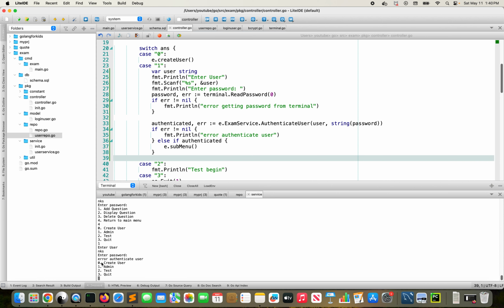We can see the create user and admin here. This is just for the learning purpose. Otherwise, creating a user would be exposed through a different API in a UI world, or we can think in a different way, but we cannot usually put this create user and the admin together here, for this exam test scenario.